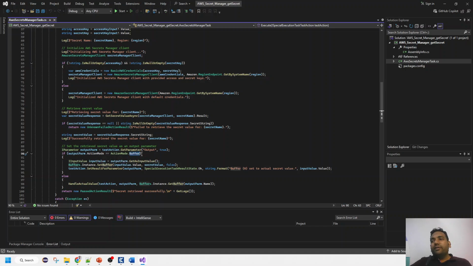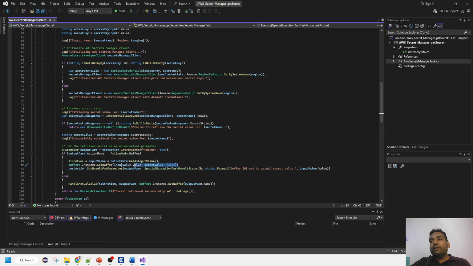Then if it is buffer, I'm going to set its value. Buffers is a class where we have all these methods for buffers: get the current instance of the buffers, and set the buffer value for this particular parameter, which is your output, with the actual secret value.